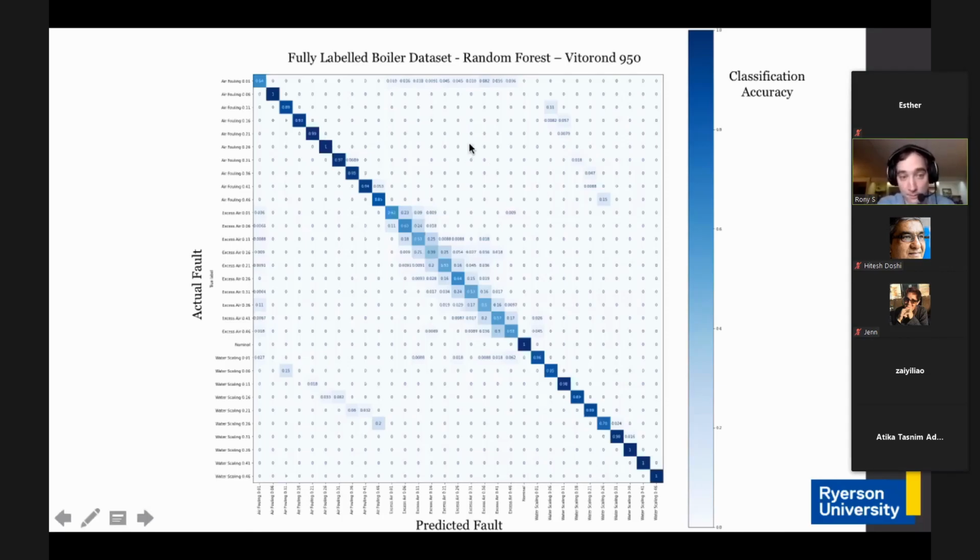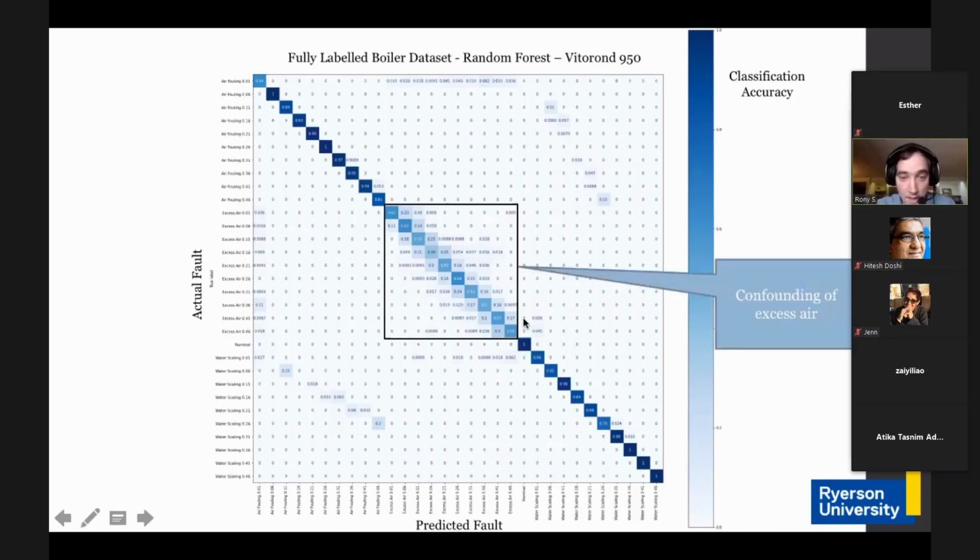But what we notice right off the bat is the following. In the squared box, we have a lot of misclassification, and a lot of the adjacent classes are experiencing some sort of confounding. We find that the excess error doesn't change in performance sufficiently between intervals for it to be accurately classified. Something needed to be done because this was our source of most error. And so the second iteration of this data set considered excess error as a single class.